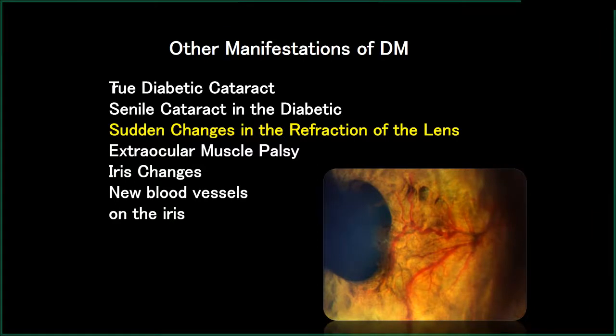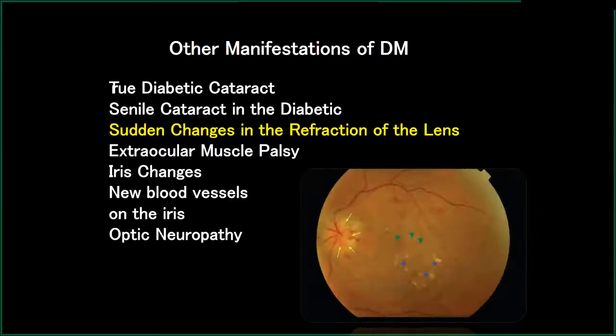The angle is the angle between the iris and the cornea. And it can cause a severe, rapid form of glaucoma called neovascular glaucoma. Extremely dangerous and painful. Requires emergency treatment. And optic neuropathy. Patients will get something called diabetic papillopathy, which can cause the disc to swell. It's basically a non-arteritic, non-vasculitic ischemic optic neuropathy, though they usually do well, again, just with time, blood pressure control, glucose control.